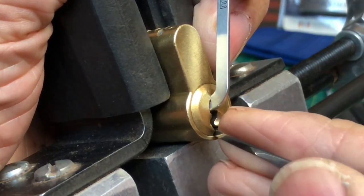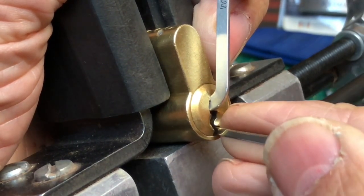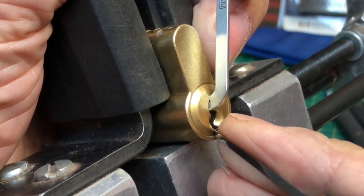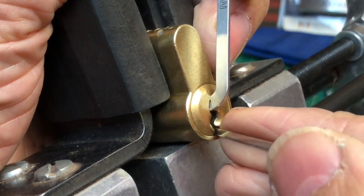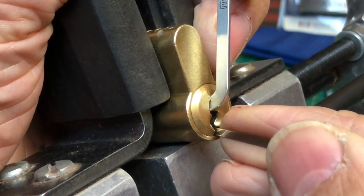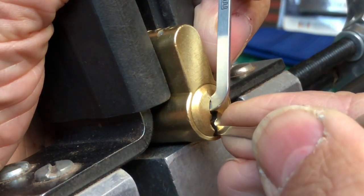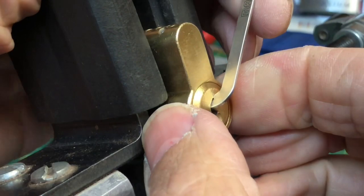Once again, you're just looking for any spring pressure on the pins to tell you whether it's set or not. Okay, let's just go back to the beginning. Pin 1 feels good. Pin 2 feels good. The other thing is making sure you get that pick absolutely spot on that key pin, just to make sure that you're absolutely right on it. Okay, little click out of 5 at a time. And there you go, we're open. So not too difficult really, if you just use the light tension.